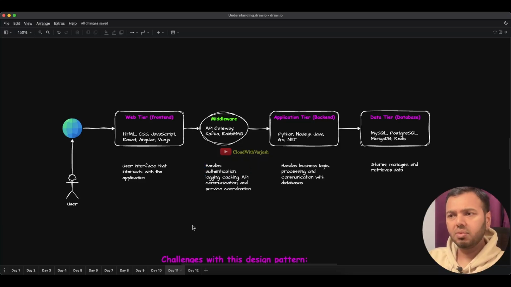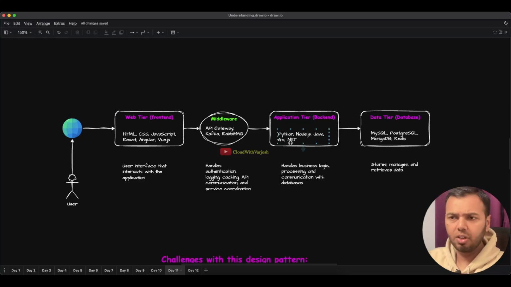Now, there are several languages that you could use to write each of these tiers. What I have written here are the most popular choices. For the front end, you would use HTML, CSS, JavaScript, React, Angular, Vue.js.